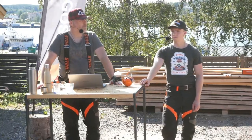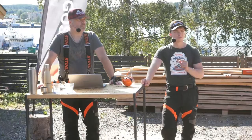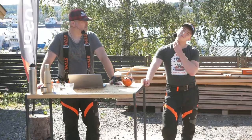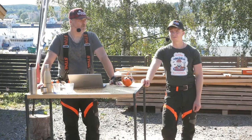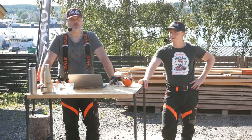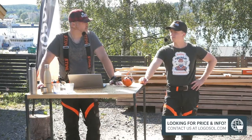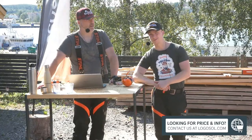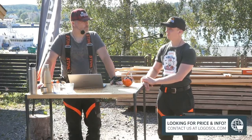In terms of brands and marks and models, I would say the Husky 572 XP is a good choice as a minimum. Or if you're looking at Stihl, we are using the Stihl MS391 as an entry model, basic model. If you're not milling that much, those are good chainsaws to choose.